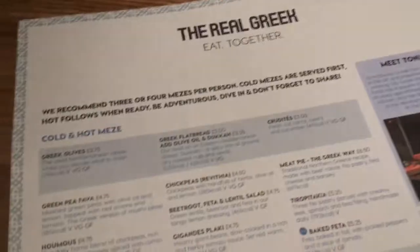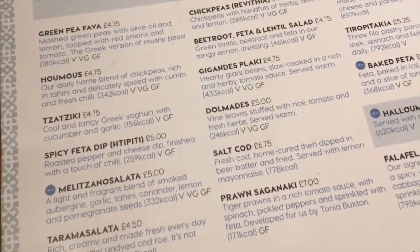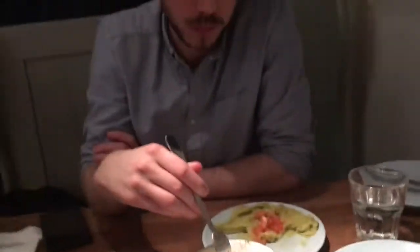So we are now sat in The Real Greek. We've got our menu here and we can cross-reference it. They have vegan and gluten-free also marked, which is great. Our food has arrived. I'm stuffed — that was really good food. And a lot easier once we got the EatSafe app out and started using it to see what we could have. So proof's in the pudding, guys.